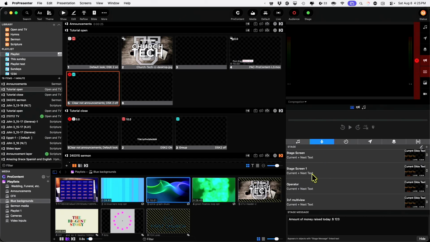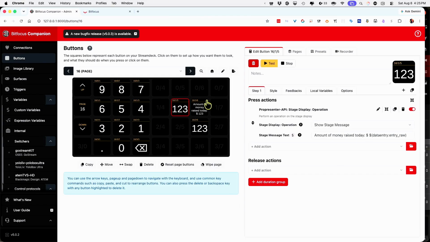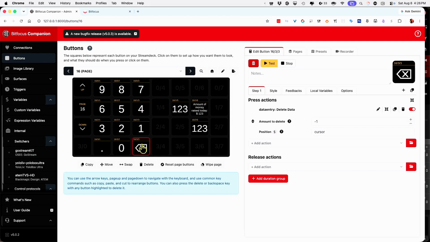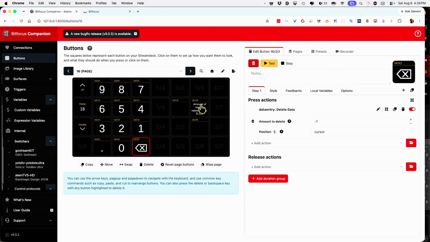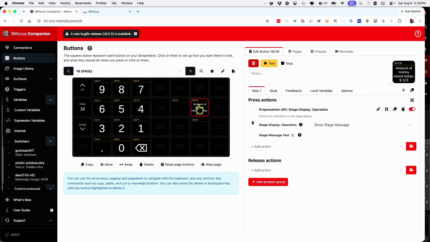Now, you would need to make sure that you're on a layout that includes a stage screen button or a stage message area, but as long as you do that, it should just show there. So going back here to Companion, if I just go through and delete all that, now I've also included this, which when I click on it, it clears out the stage message.